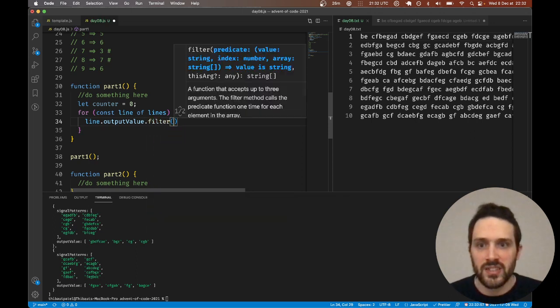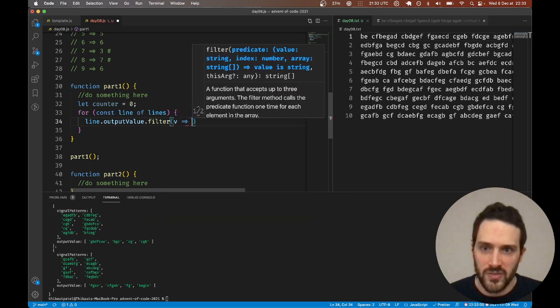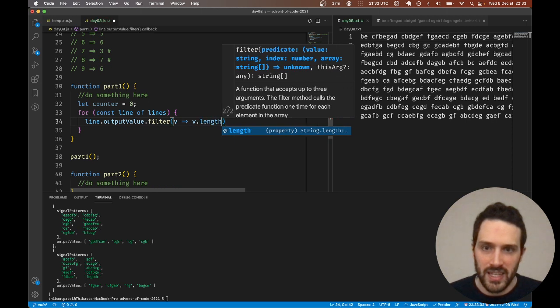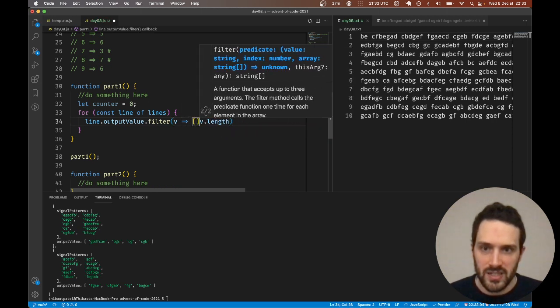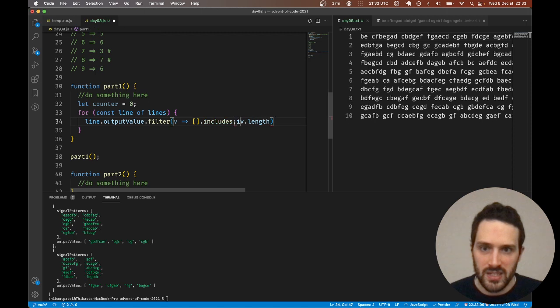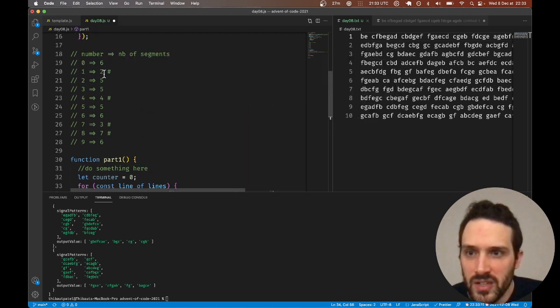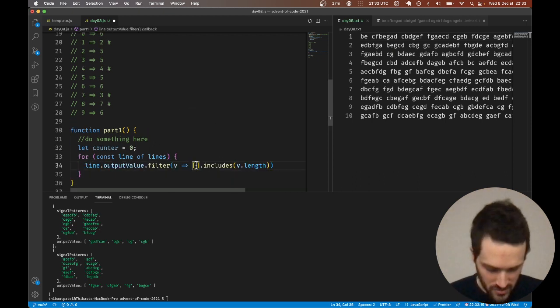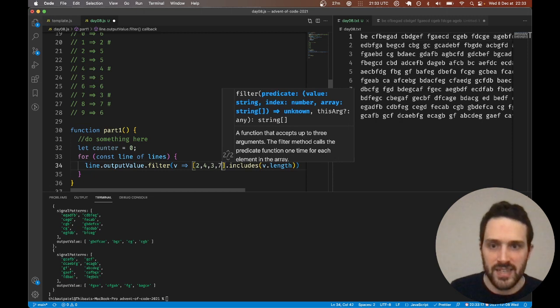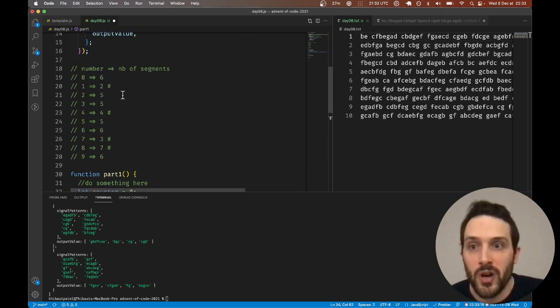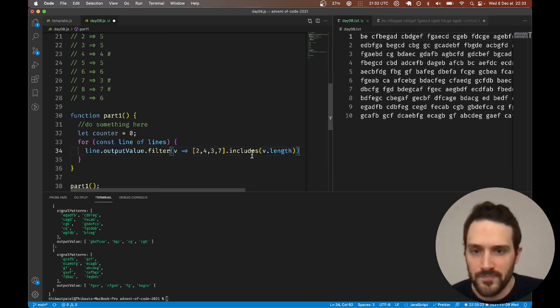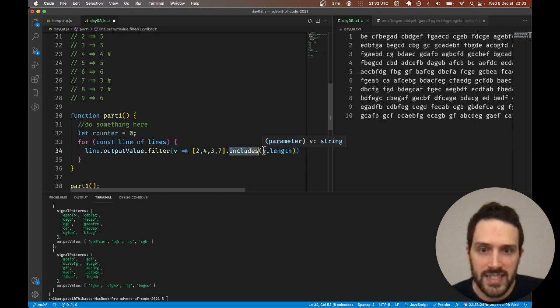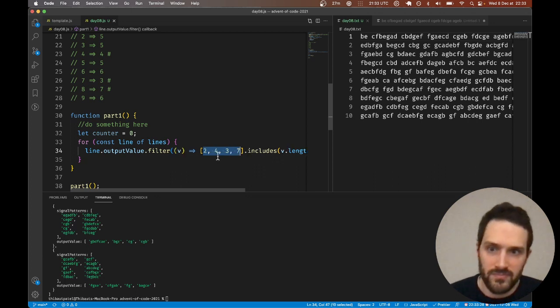We need to filter so that the value v dot length is either 2, 4, 3, or 7. Those are the numbers of segments that are interesting. I need to make sure that v.length is one of those.